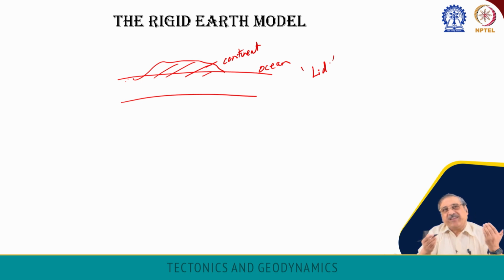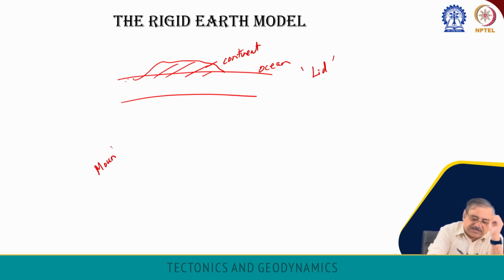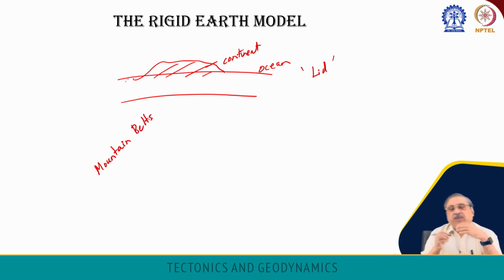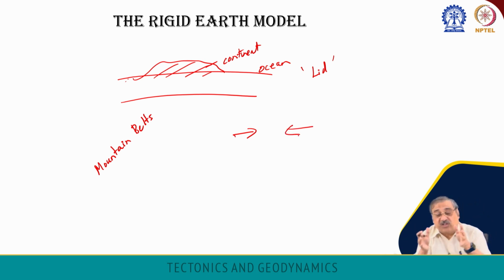Now, the contracting Earth hypothesis, why was it so favored? The main reason is the occurrence of mountain belts. Mountain belts like the Himalayas or the Alps were very prominently seen on the Earth's surface. People had studied the structures on them and documented the types of structures and the geometry which was built into them. And it was clear that if you do the geology of mountain belts, the mountains had actually formed because of compressional stresses, which meant that there was a lot of crustal shortening involved.